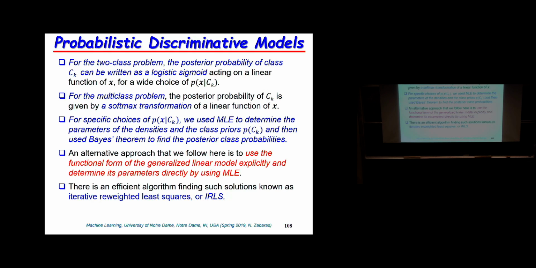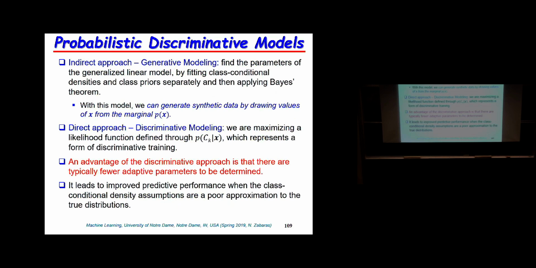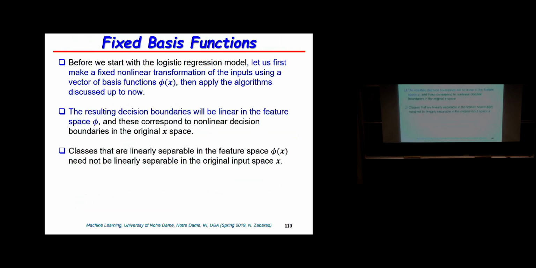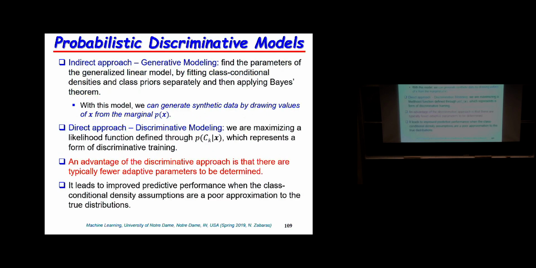So what we want to do today is somehow, rather than starting with some class conditional distributions, go directly to a discriminative approach that gives us basically the posterior distributions, P of C k given x, directly in terms of some activation function, for example, a sigmoid. And we will see why there are benefits to do that, at least in the number of variables that we have to use to train the model.